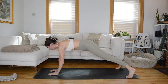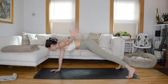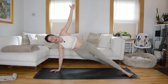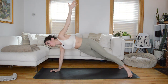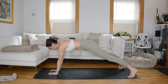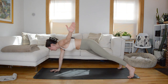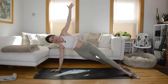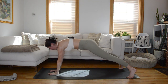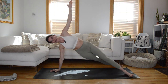Drop the hips over to the left as we rotate open into a side plank. Exhale, square ourselves off — still single-handed — then return the right hand to the mat. We'll do that three more times: exhale, right arm reaches out to a T; inhale, twist open into our side plank; exhale, square off through the body; inhale, bring the right hand down. Go slowly through this, do not rush.